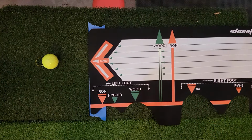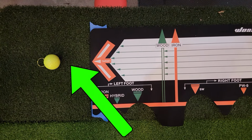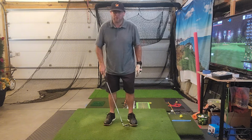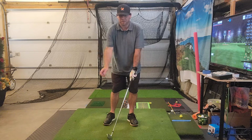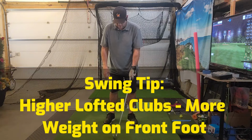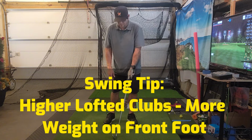Anything from like an 8-iron down to gap wedge, sand wedge, lob wedge, anything like that, I like to flare out my lead foot a little bit more. And I like to feel a little bit more weight on this side because really on these shorter clubs, it's all about accuracy. So by putting a little bit of my weight, so I would say maybe 20% more weight here.